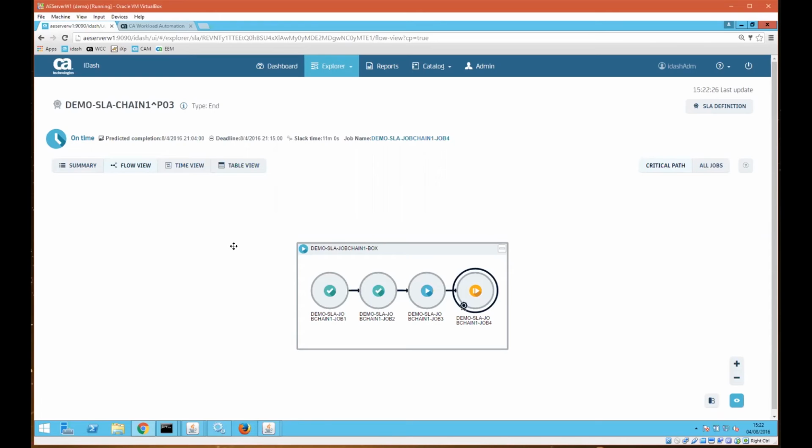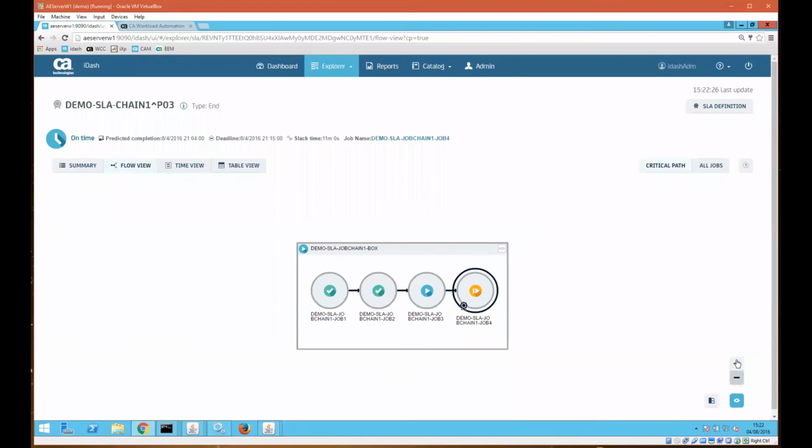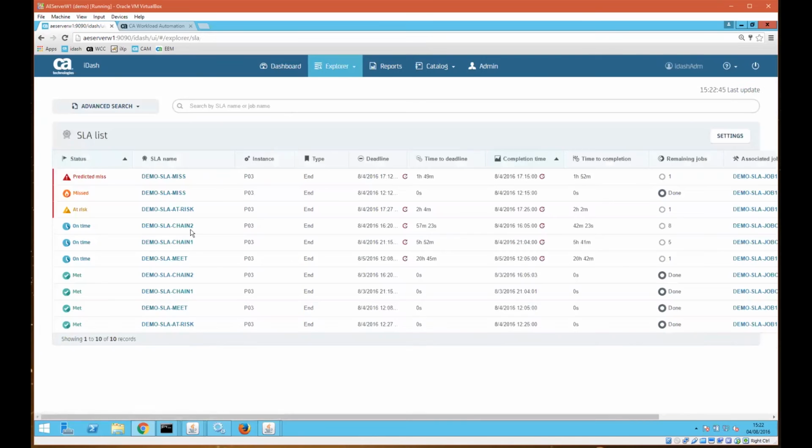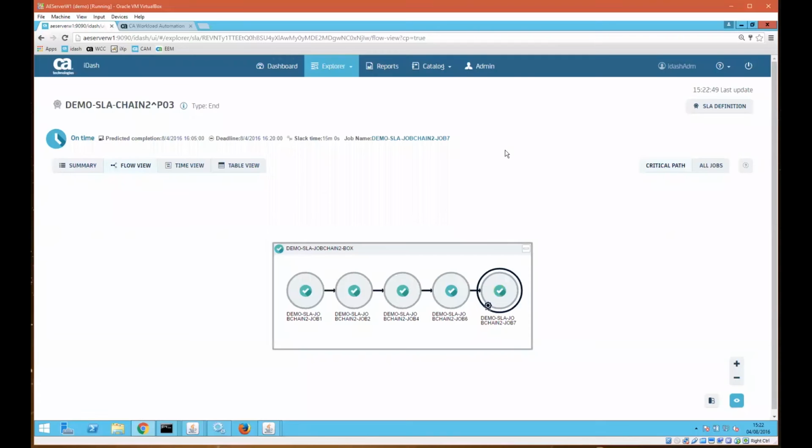So this is a real-time view of the AutoSys jobs. Okay, and the flow view is quite cool. It's quite flexible, so you can flip it this way around and zoom in and out, and the kind of stuff you'd expect. So that's a simple SLA chain, simple set of 4 jobs in a box. I hope that's straightforward.